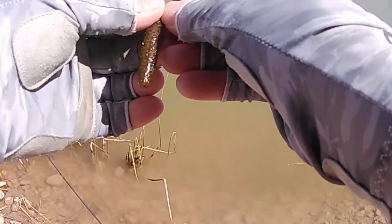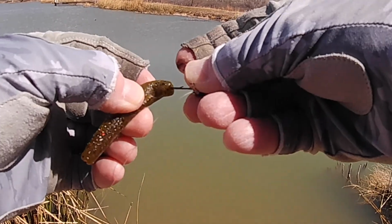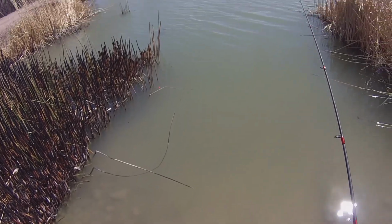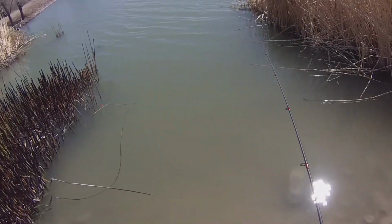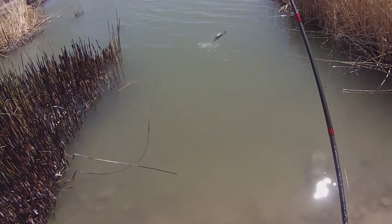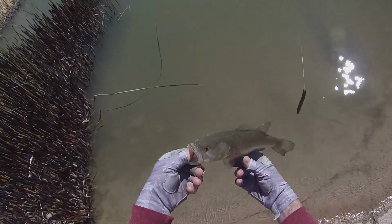Darker color lures in darker water can be more effective for catching fish. Fish in here. Got one, guys. Ned Rig comes through again.